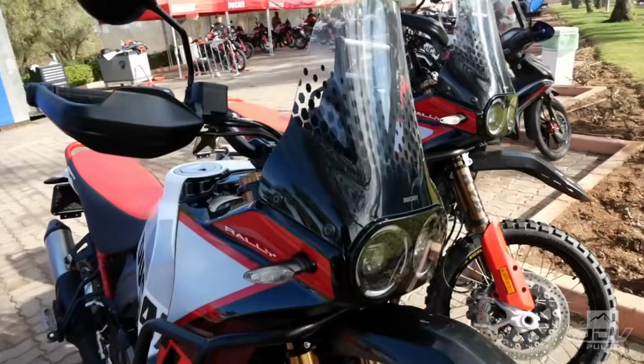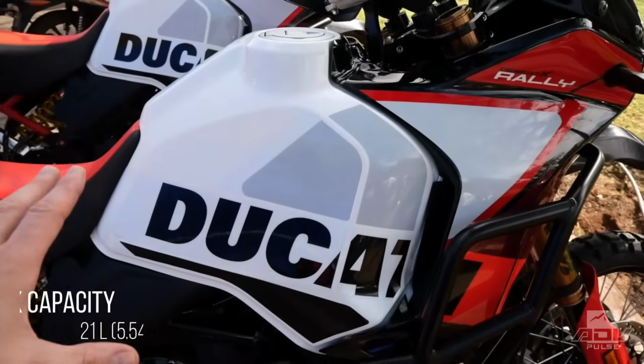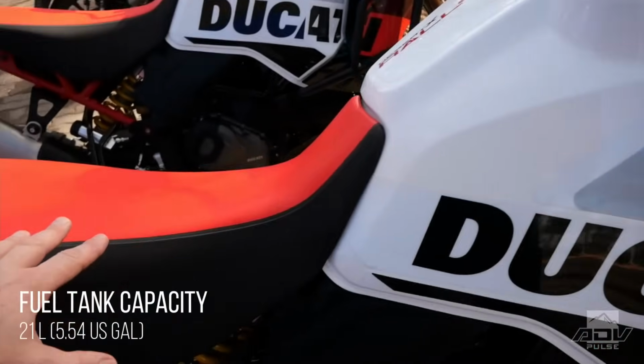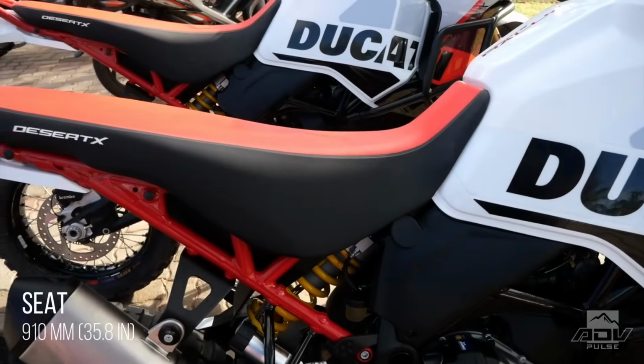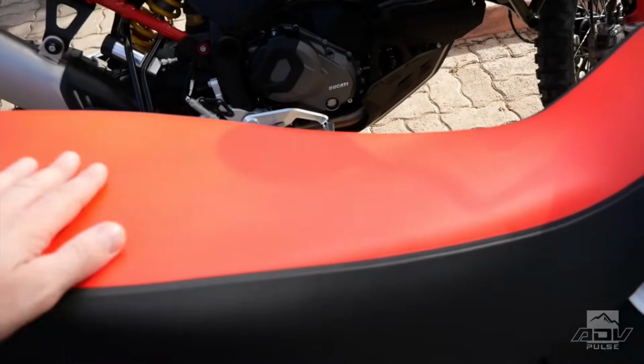Still the same characteristics for the layout. I'm glad Ducati didn't put a large gas tank on this bike. So it's still the same standard size gas tank, but you do get the optional rally seat, which is nice and flat and should give you a lot of room to move around on, and it's still quite wide, so you'll have some comfort there.